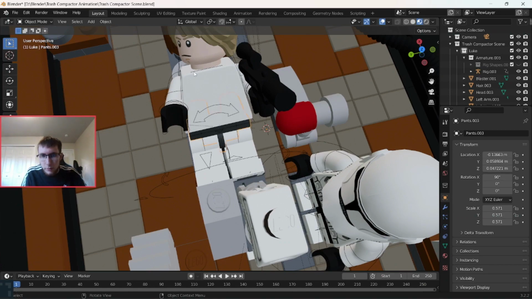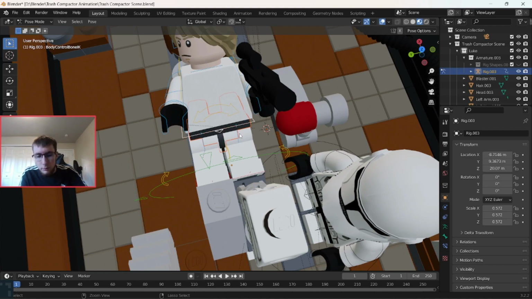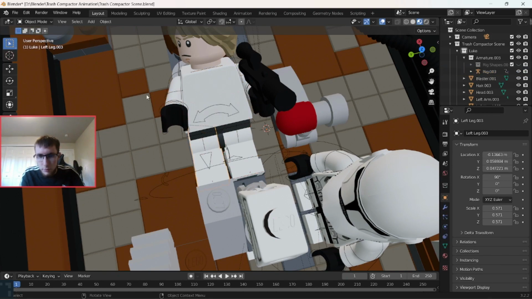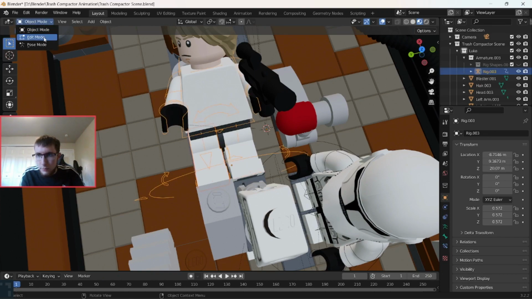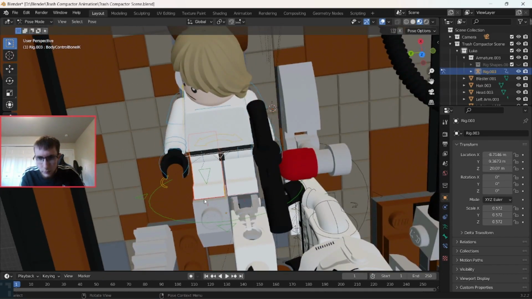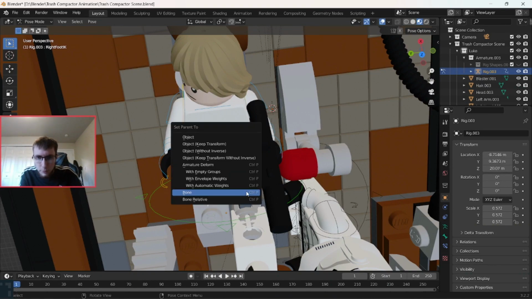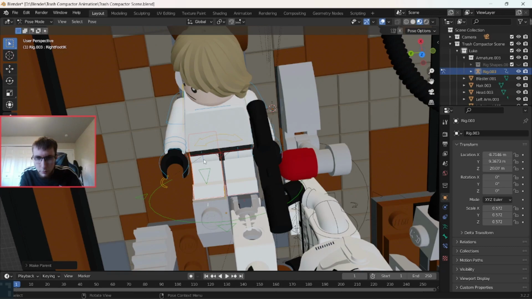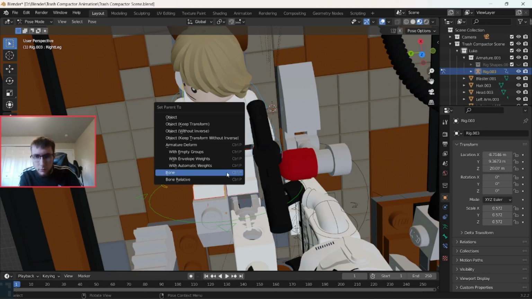We're going to do the pants. Make sure to shift click on the armature, go into pose mode, we'll click on this red rectangle. This allows us to do crouching and jumping and things like that. Go into object mode, hit the legs, shift click the armature, pose mode. We'll do the red squares, do the bone there, and then we'll want to do the blue circle there.